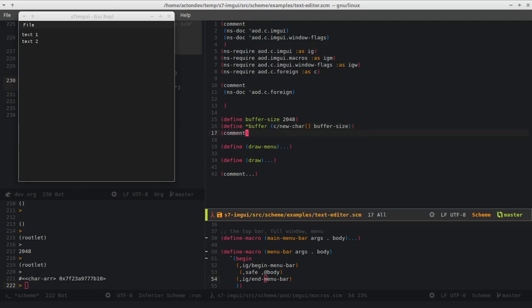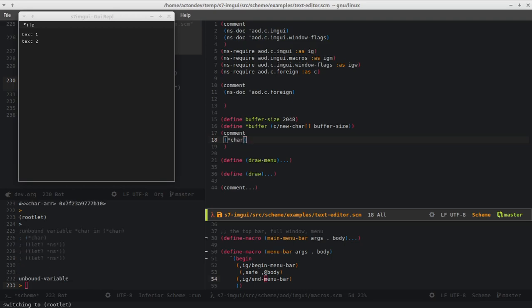How do we use this? This is the getter, which gets actually the contents of the string and translates it into a Scheme string.